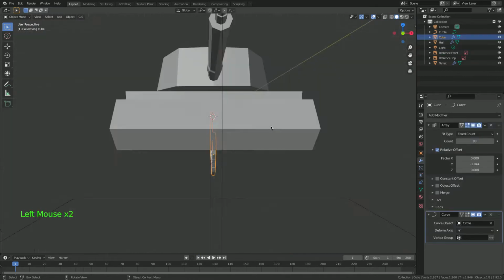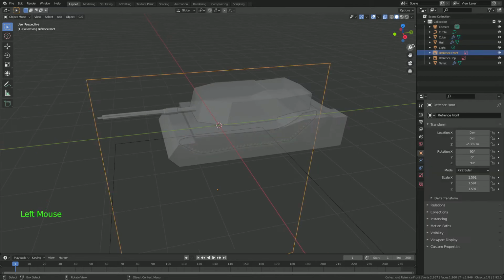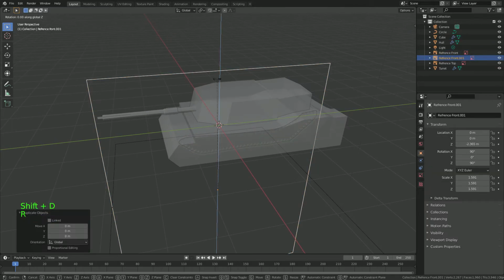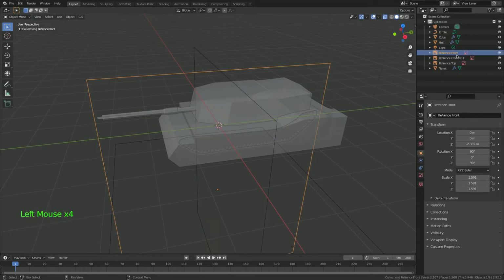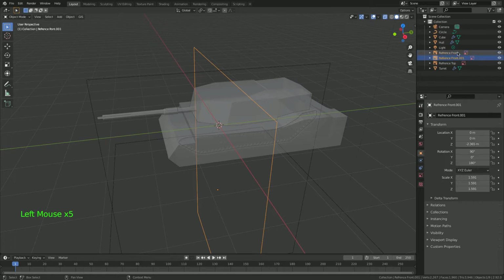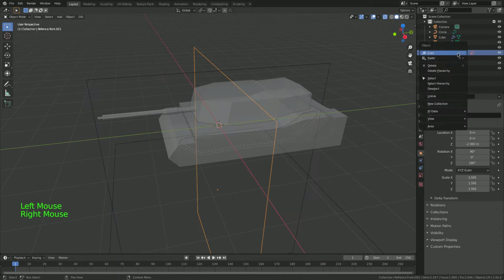So we go select our reference, go Shift D, RZ 90, and that looks good. Okay, I think I accidentally renamed this front. Rename this side, and let's rename this, remove 001.